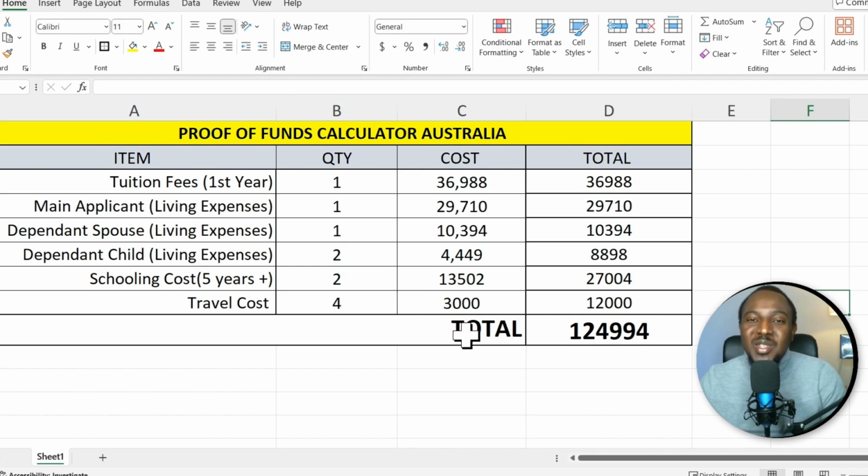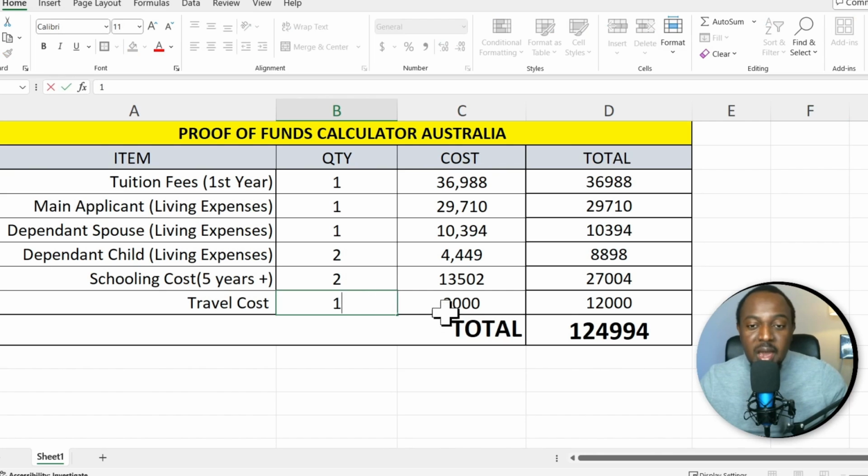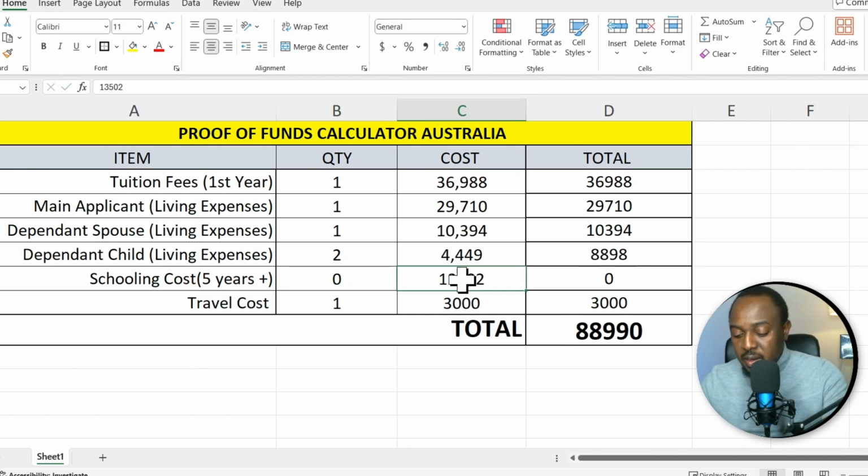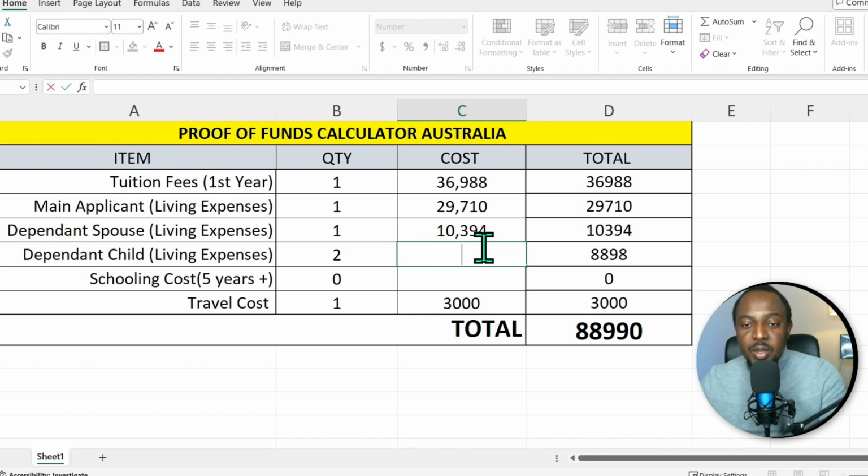See, so if you're coming to study in Australia and you want to bring your family, the proof of funds is going to go really high, and I know that's going to be really difficult for most of you guys to show as proof of funds. So again, I'll highly recommend you guys come alone. So if you want to come and study in Australia and you've got family, please try and come by yourself.